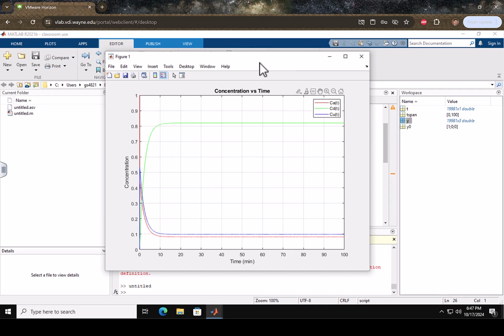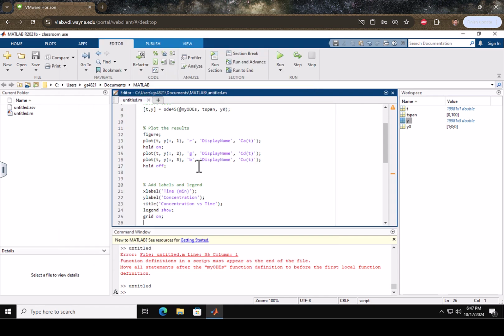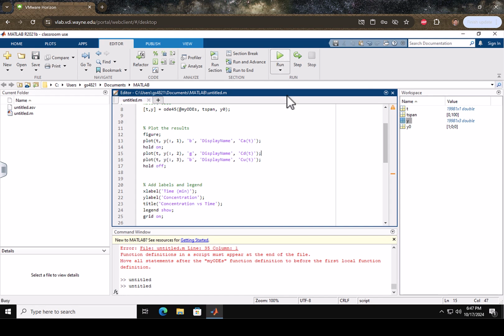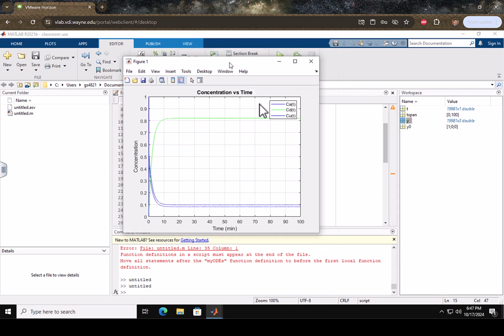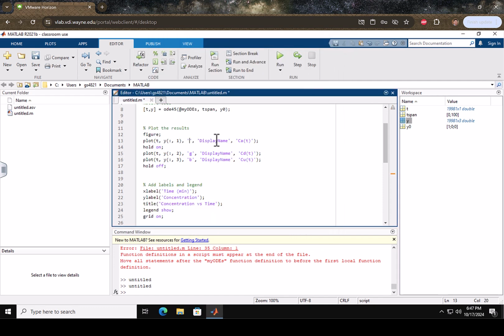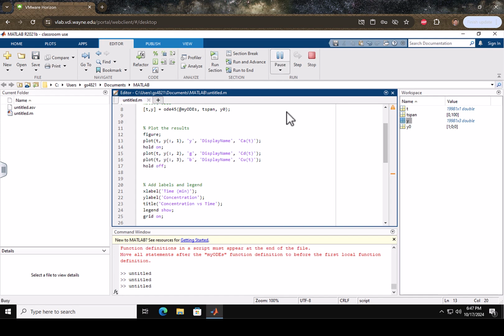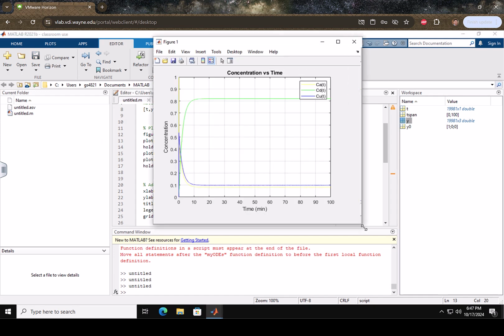So red, green, and blue, something that I think I skipped over, is right here. You can just say plot, time, concentration, and this is going to be the color of the line. So you can say that you want this one to be black or whatever, and it'll just change the color of that. Or blue, I'm sorry. If you're not really sure what the color codes are, you can just Google them. You can use any color you want. I think yellow might be one. And there you go. So here's the graph that we're looking at.